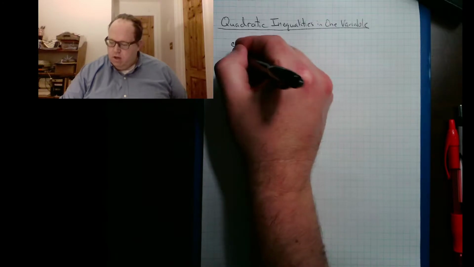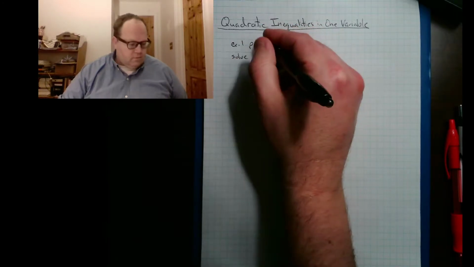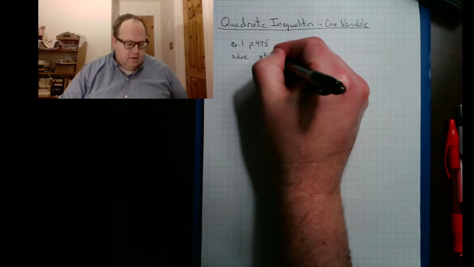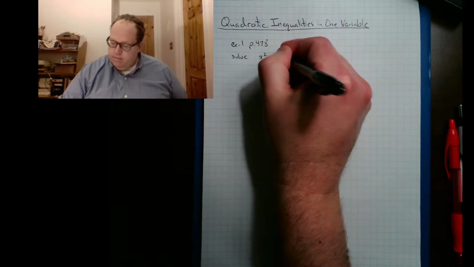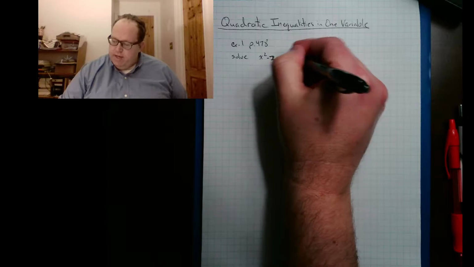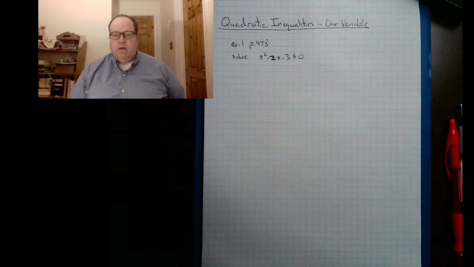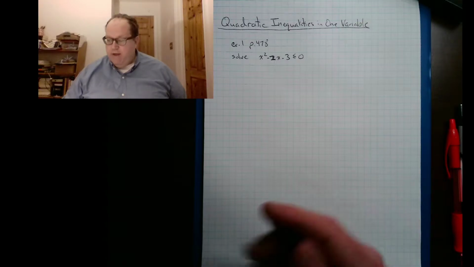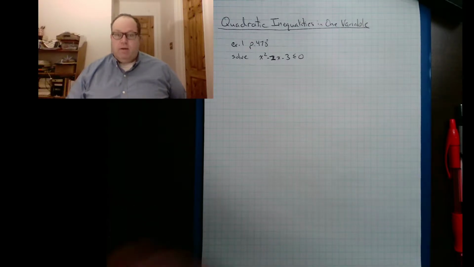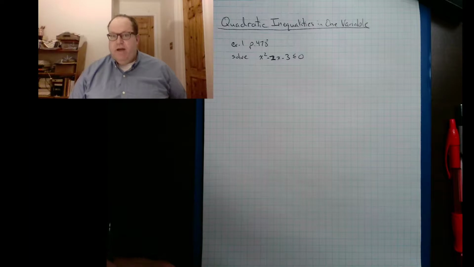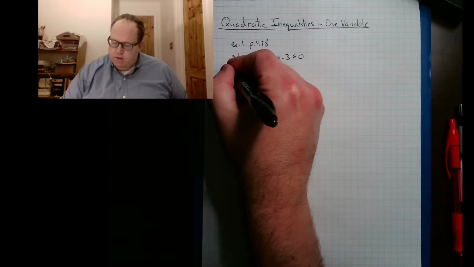And you're asked to solve x squared minus 2x minus 3 less than or equal to 0. And much like the systems of linear inequalities, a graph is not a bad way to go with these things. So I'm going to jump right to a graph. There's a few different ways to do this, and I mention all three in this example, but I tend to stick with the graphs more for these quadratic inequalities. So we'll start there.